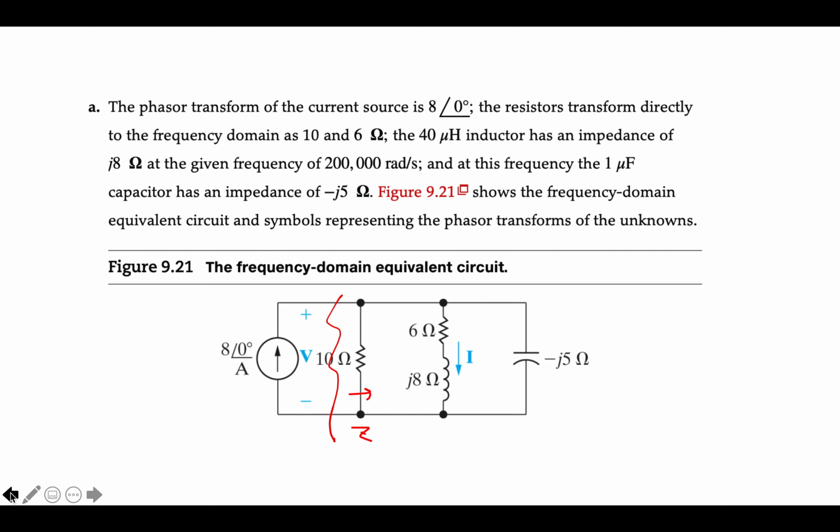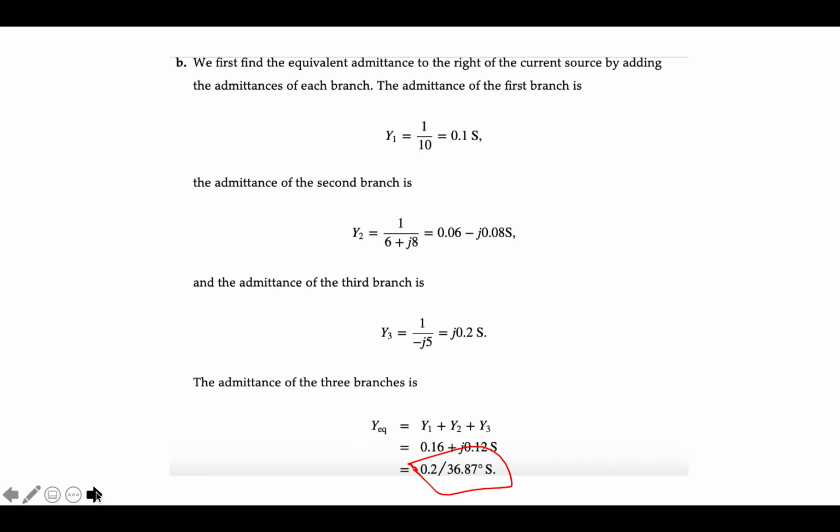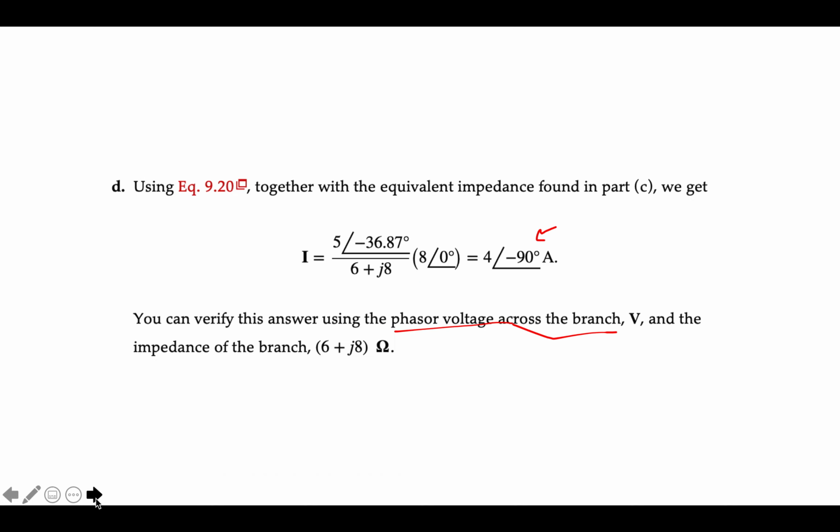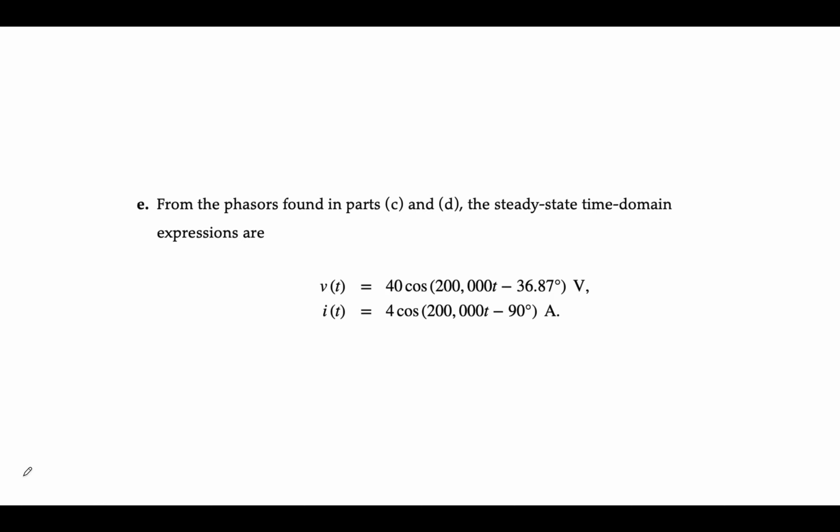If you come back to your circuit, everything in this circuit is in parallel. So if I want this current, I can just take my voltage and I can divide by that total impedance. In my opinion, just a much more straightforward way of finding the current. Either way, this is the result, which is basically what you want. Okay, so now the last part of the question asks us to go back to the time domain. So V of t and I of t. So let's come back.